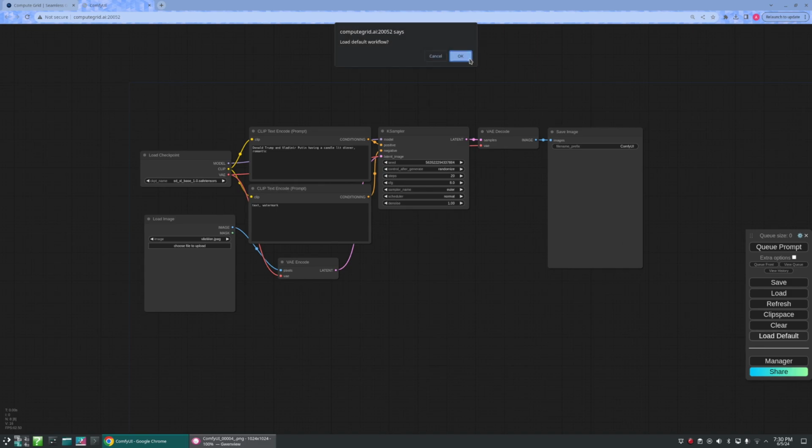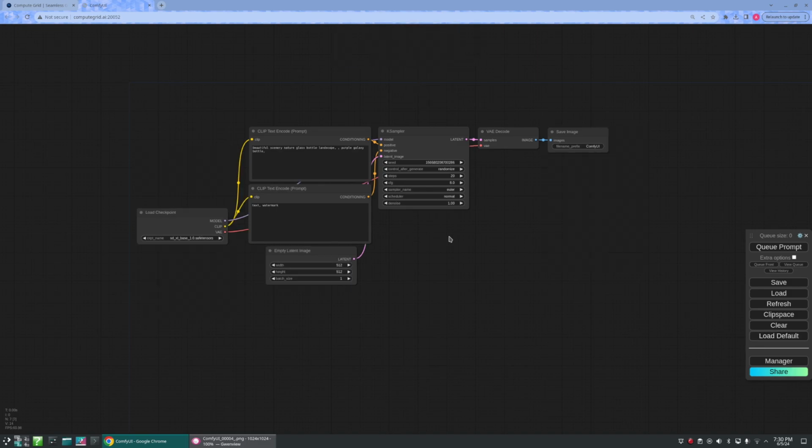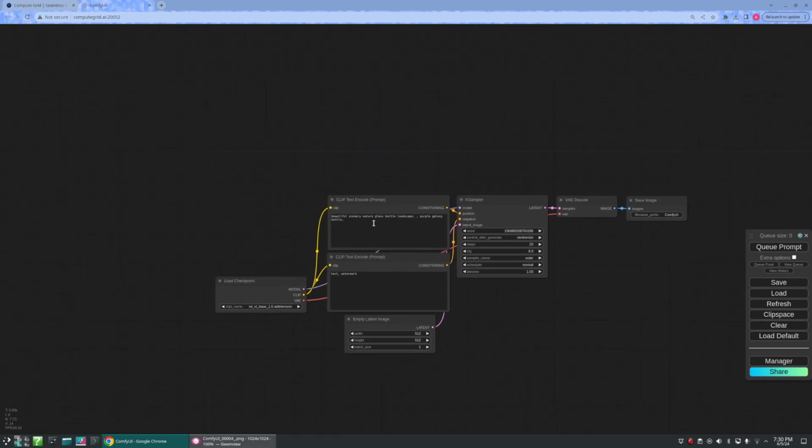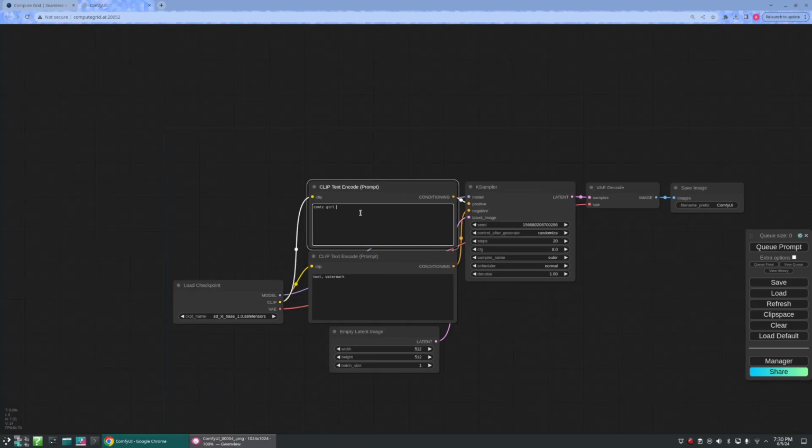Let's go ahead and make sure we're looking at the default workflow, since our next method starts here. And all it is simply just modifying our prompts. We're going to go ahead and change this, and make my positive prompt Comic Girl, zoom in a little bit, Comic Girl wearing silver and blue armor with long brown hair and green eyes.